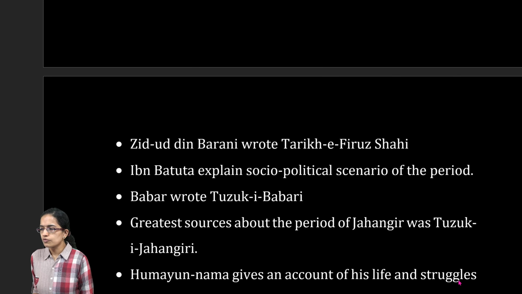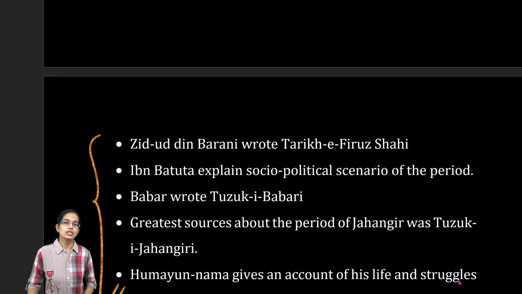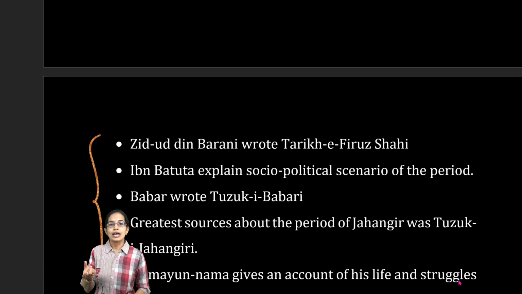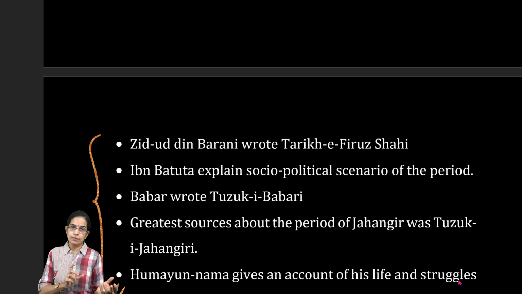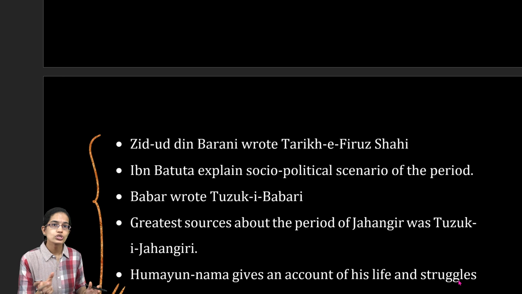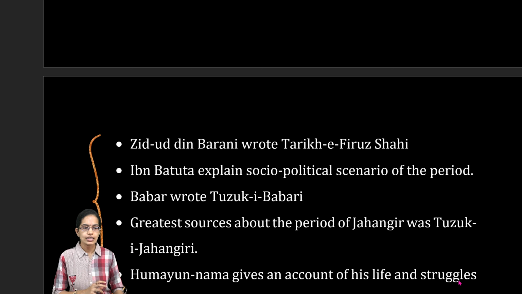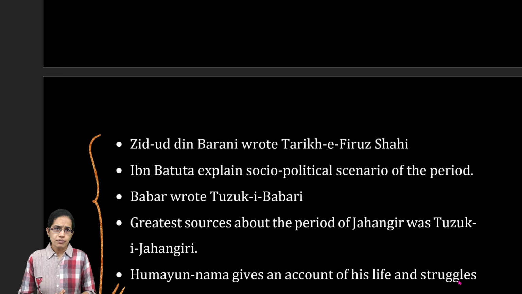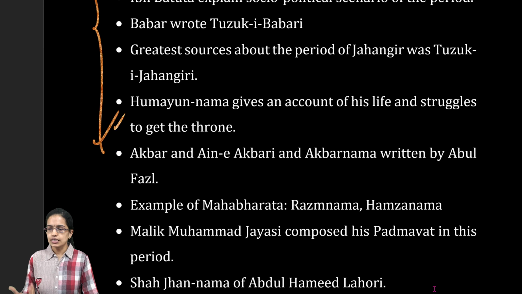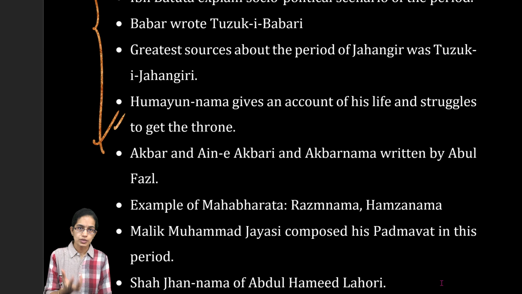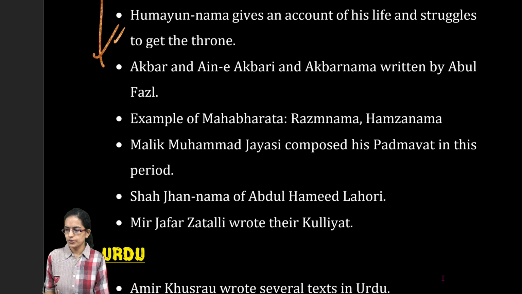Now you had some of the major scholars and their works. Most of the works that were compiled by themselves were what were known as Tuzuk-i-Babari, Ain-e-Akbari, so those are the works on Babar and on Akbar that were written by them. Similarly, you had Jahangir's work as Tuzuk-i-Jahangiri. So that was one of the major classic developments of the Mughal period and the developments in the language. Now again, Malik Muhammad Jayasi, who composed Padmavat, had been very important during this period.